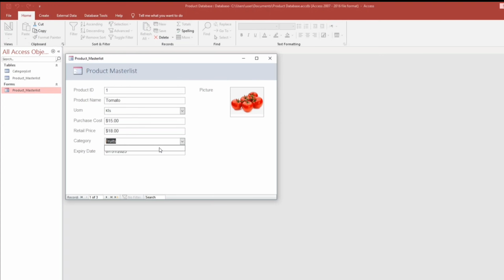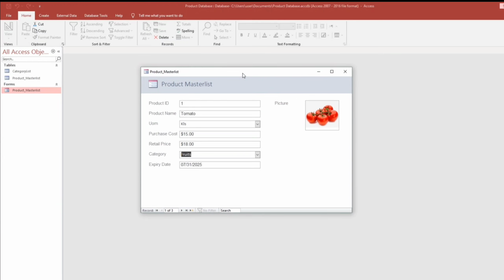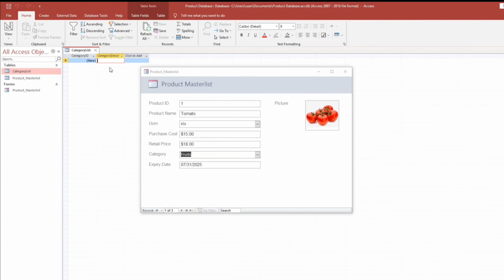So let's see. Okay, there's no data, so we will put data, guys, in our category. So for example, fruits, second is vegetables, seafoods, beverages or wine.